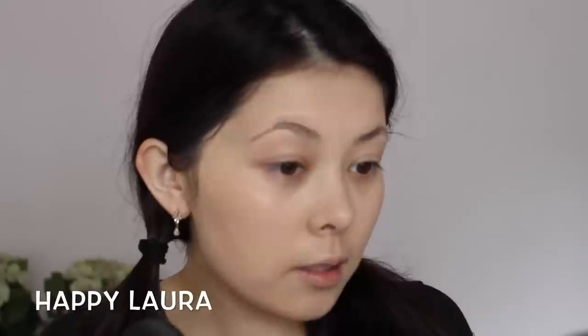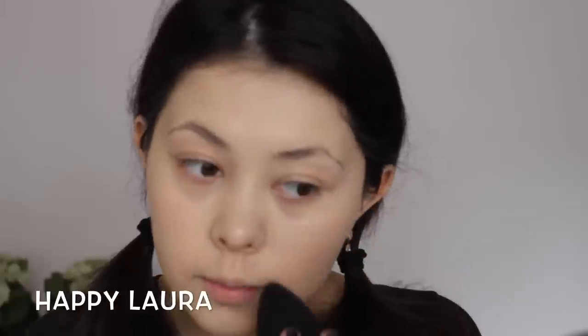I'm back with my beauty blender and I'm going to apply the foundation to where I need extra coverage. I'm using the bottom part of the beauty blender to go over the blemish. You can still see a tiny bit of redness but generally my blemishes don't cover that well. I'm also putting it under my eyes since it claims to be a concealer — I want to test that coverage. That did make a significant difference. There was already a thin layer underneath, but compared to the other eye there's a notable improvement, and I still have about half a pump of product left.